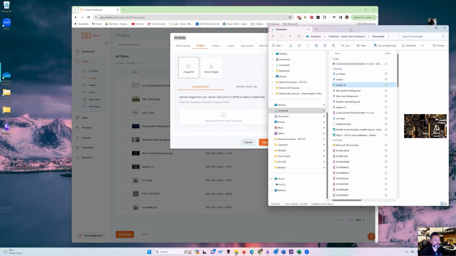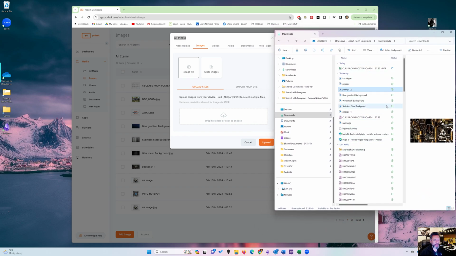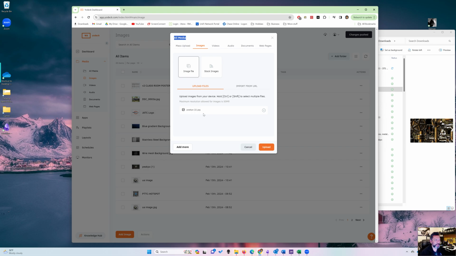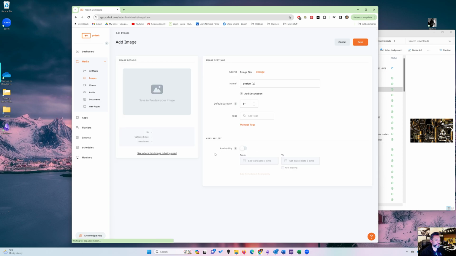There we go. So you can see on the screen I have some files, and you just grab one and drop it in, and it will take the file and drop it into the pane there. Then you say upload, and it uploads the file into the media section. It's going to ask for a name of the file. I just had a generic name from the file that I downloaded, so we'll give it a more appropriate name. This happens to be a background. Let's see, it looks like a pipes background.